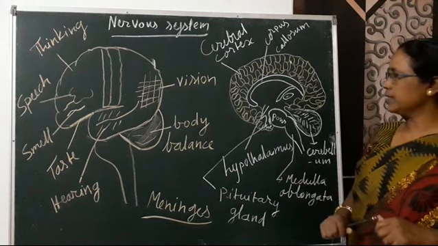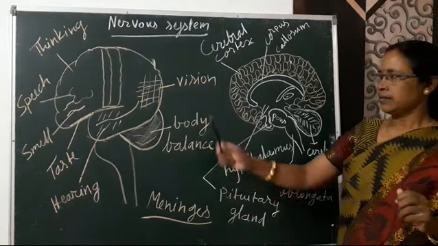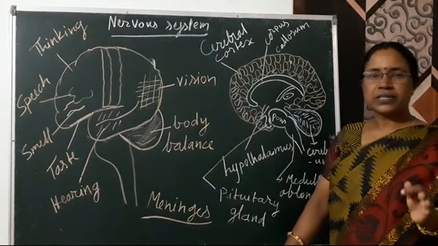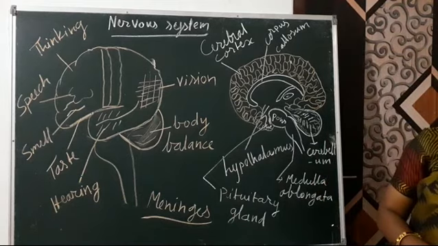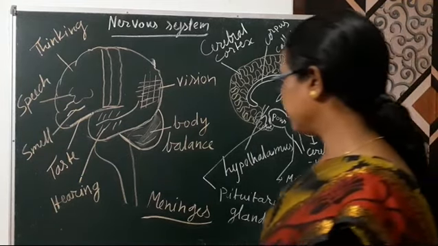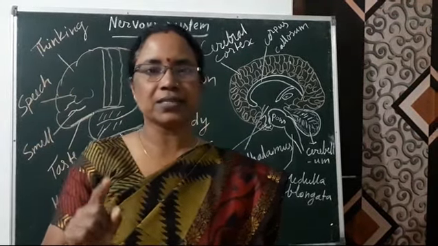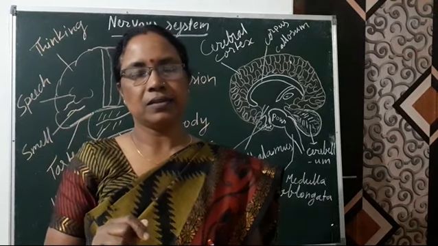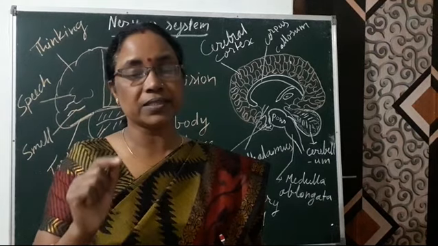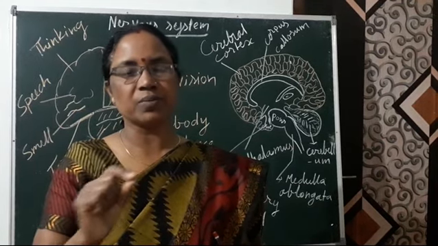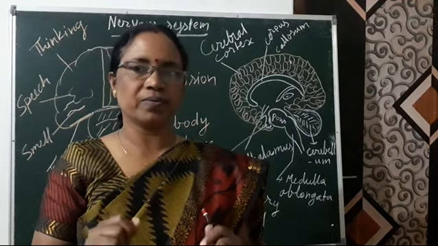So dear students, as I have mentioned to you, so many questions I also asked in between, so that you have a quick revision. Like in the beginning I said, name the covering of the brain. Your answer is meninges, a one-word answer. And then the function of the cerebrum: it helps us to remember, think, reason out, plan, etc., as a whole function.